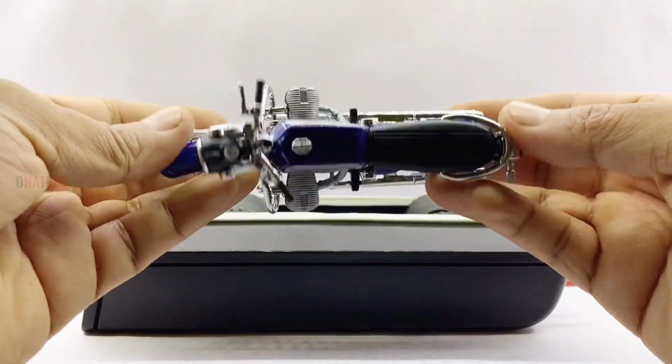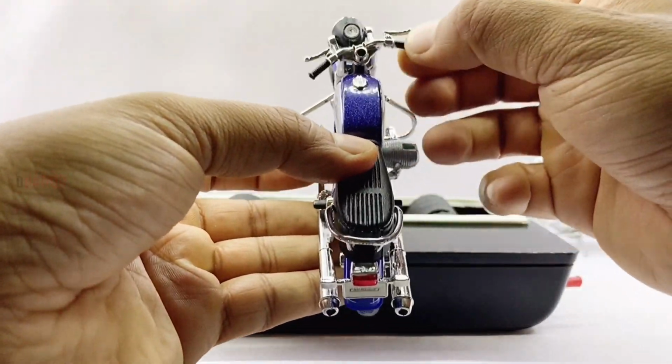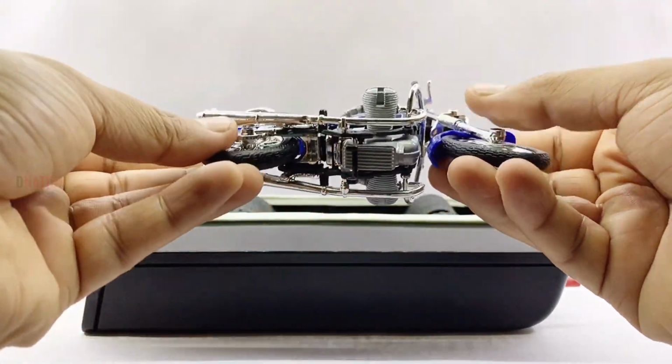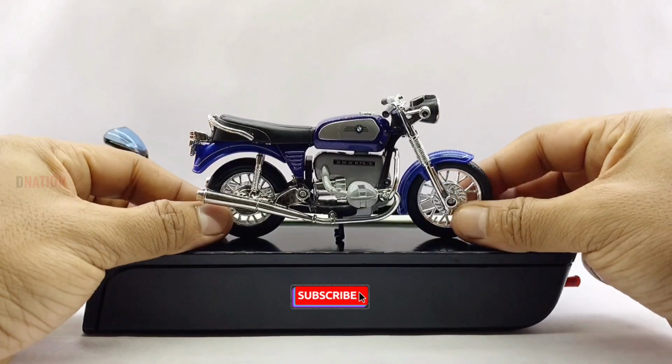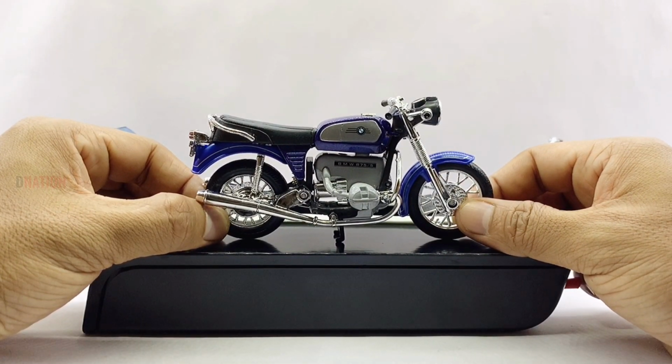So with that being said, let's place this amazing diecast replica on the Dnation turntable and take a look at this diecast beauty in a 360-degree view, and stay tuned for some fun facts on the BMW R75 coming up.